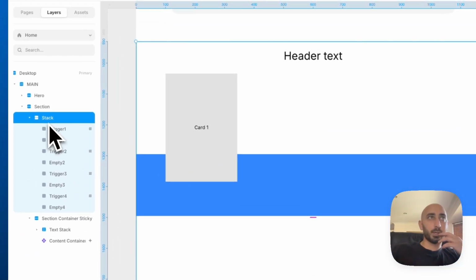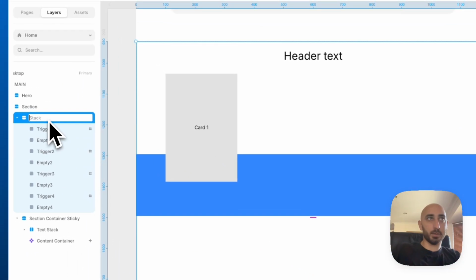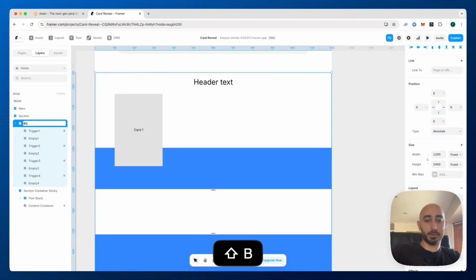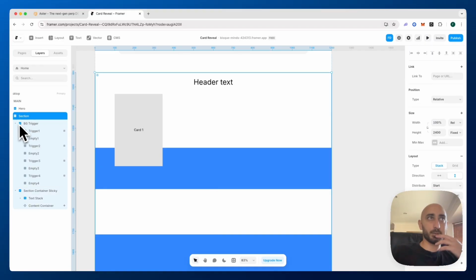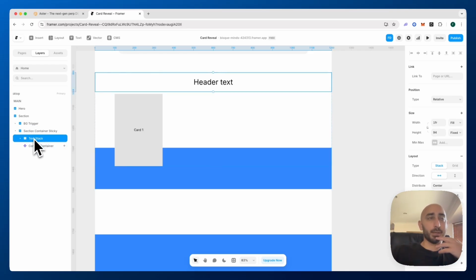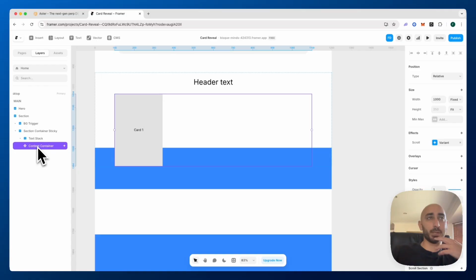So we can make it ease in, and we're good to go. And just for hygiene's sake, I'm going to name this stack that's absolute, background trigger. So now we know we've got the section, we've got a background trigger, we've got a section container that's sticky to the top of their parent, and then we've got a text stack, then we've got the actual component that is triggering with an effect.